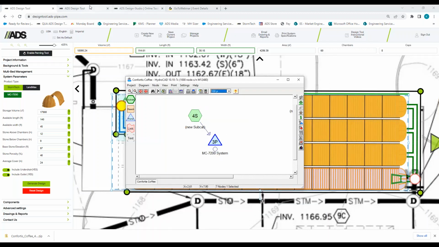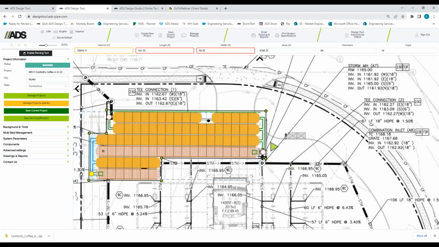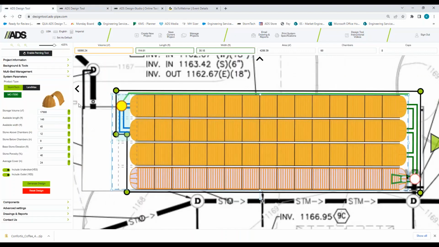So say I have to go in there and modify the system, because as my design advances along in the stages, it might get more complex. Things change. In this case, I'm looking at increasing the volume, and instead of running this pipe that all comes in here, I had to use some of the areas, so I'm just going to insert a second inlet over here. I'm going to show you how to go through that.